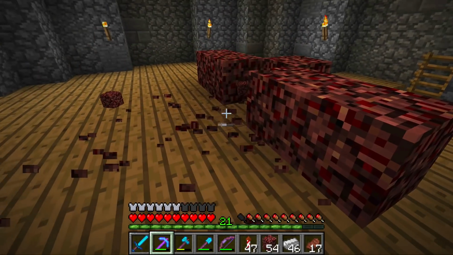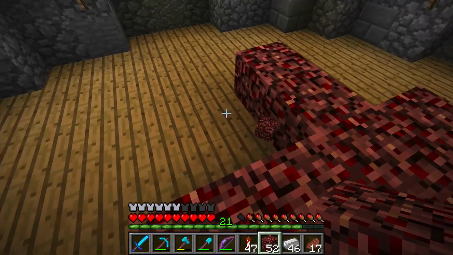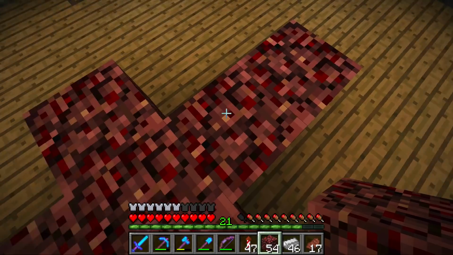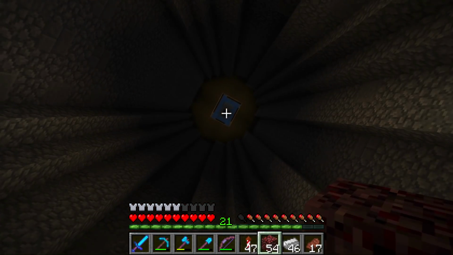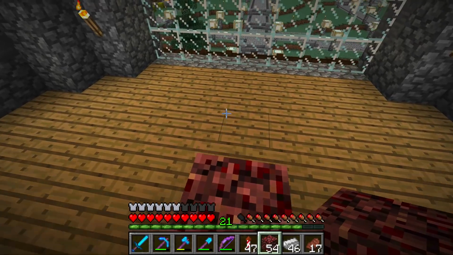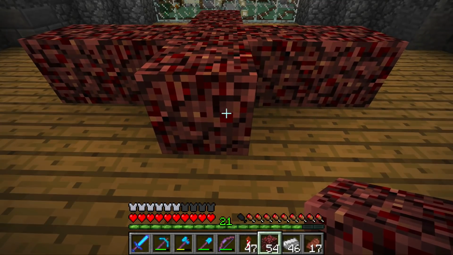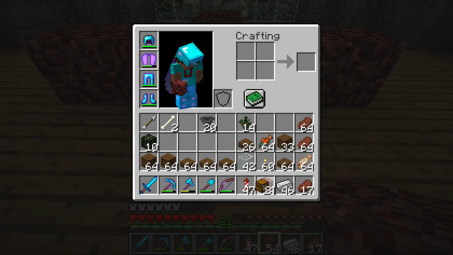Hang on. Don't do that. I do hate when Netherrack does that. So that should be, and we've got 1 2 3 4 5 that way because it's wider that way, and 4 1 2 3 4 that way. Yep, we are laughing.